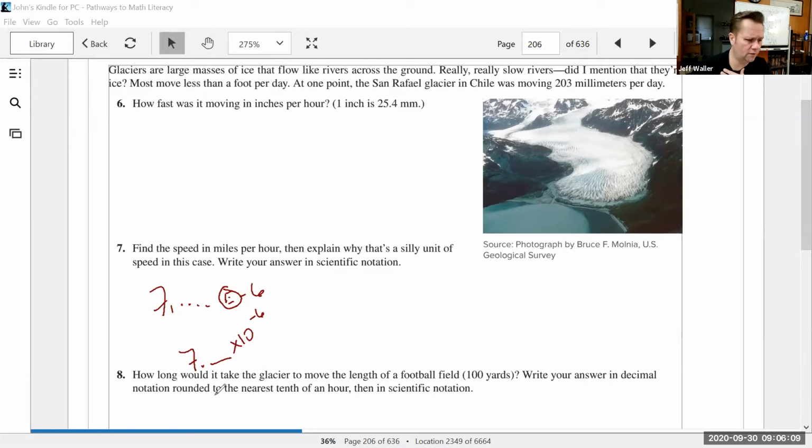And number 7 is a throwaway problem anyway, because we're not going to use those units. I changed them from milliliters so it can cancel. It sounds right. The glacier is not moving fast, right? We don't talk about glaciers just suddenly coming up on a town unaware. You don't get run over by a glacier. So I knew this is supposed to be small. When you said big, I got worried. But the negative power means it's really tiny. Okay.